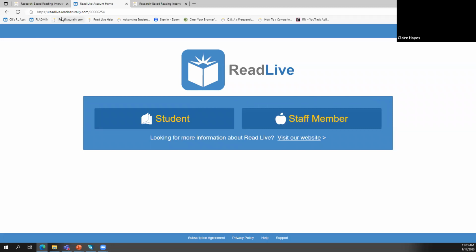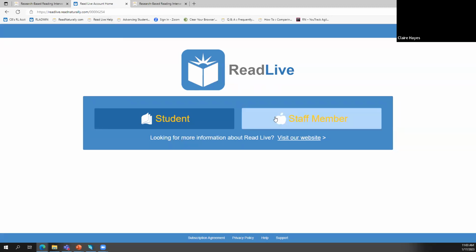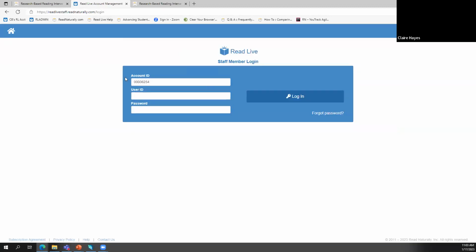The activation email will have the URL to go to, and the staff member will click on staff member. They'll enter their 8-digit account ID. The user ID that was in the email usually defaults to first initial last name, and then they'll enter their password, that was their temporary password that was in the email.